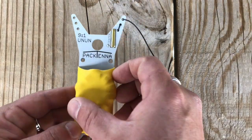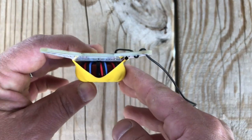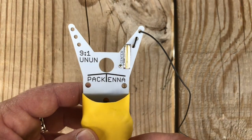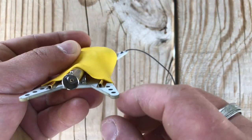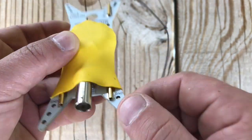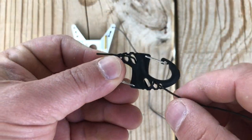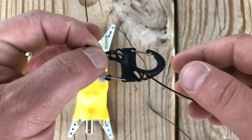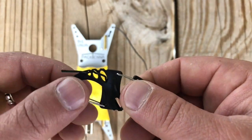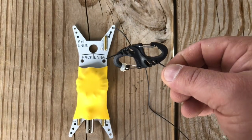Here's a quick up-close look. You can see there's your toroid — your 9-to-1 unun. And these are where you can put your counterpoise wires in either of these. BNC connector, pretty simple. At the other end is just a carabiner stuck through holes for strain relief. I'm going to shorten this a little bit because this is not my first time using the antenna, but it's your first time seeing it with me. That's what it looks like up close.